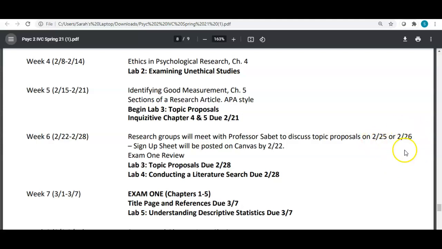And then I haven't quite solidified the times yet. I need to check with my husband to see what his days are like, so we're not shouting over each other in Zoom meetings, because that's so much fun. So I'm going to work out those times, but start anticipating that we're going to need to meet with Professor Sabat on Thursday or Friday of that week.